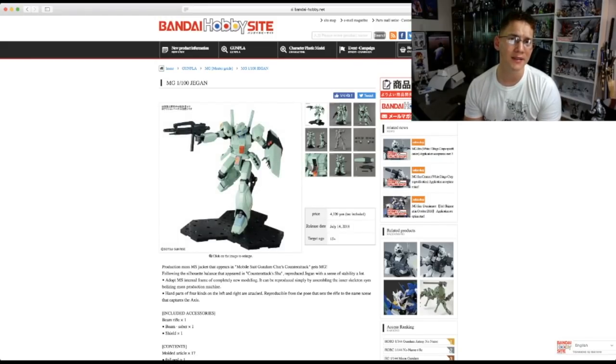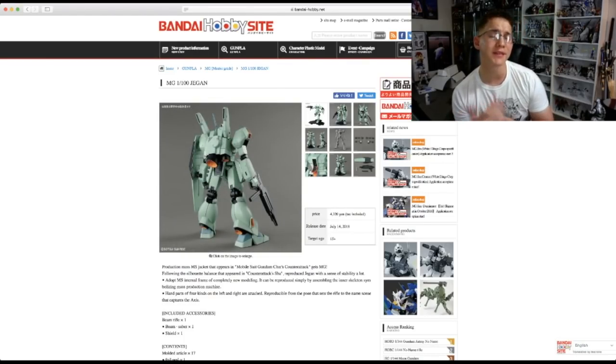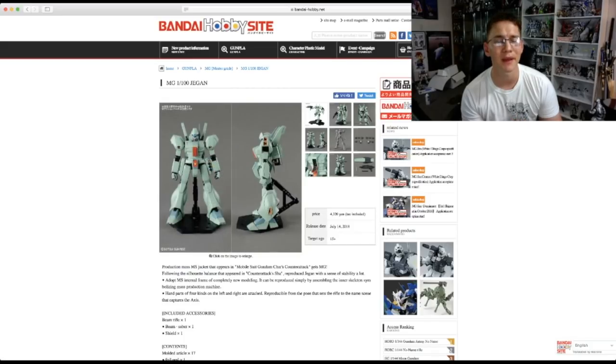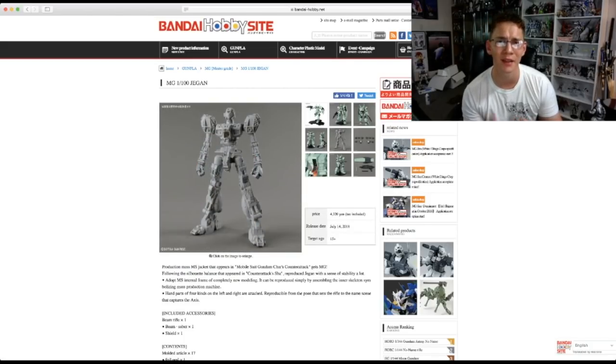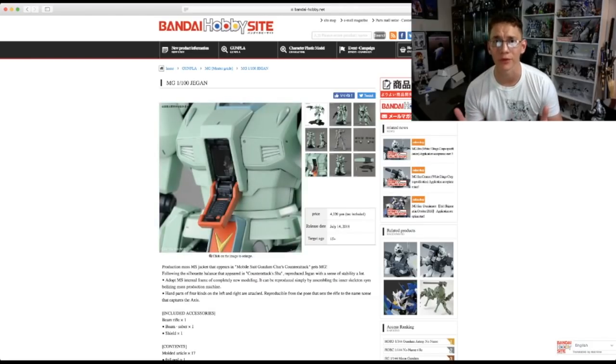And it does come out at the same time as the Galbaldy Rebake, July 14th. So I'm going to buy this as well. And I don't know, I might build this one first before the Rebake, but I haven't really decided which one I'm going to build first. But yeah, those two can get built probably within that first week.